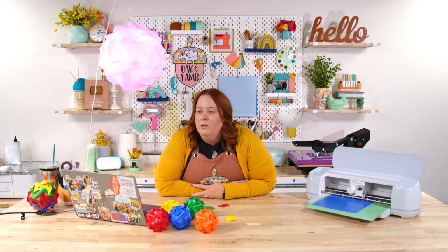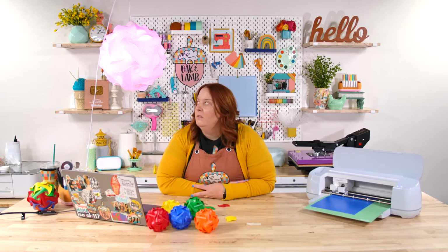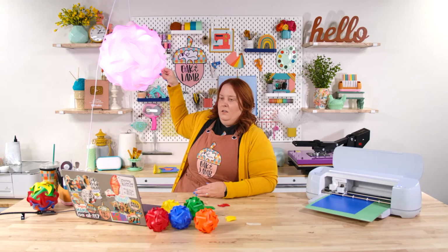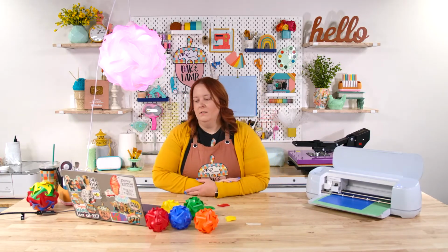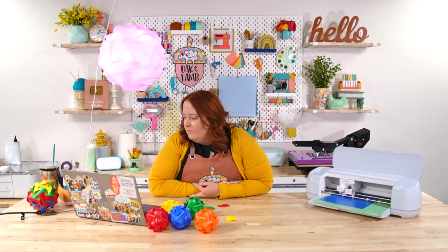Dottie asked, first of all, that's a cute name, Dottie, would you recommend a frosted folder or a white folder to use with a colored light bulb? Either would be great. With frosted, you would see the bulb and things more. If you want it to look glowy, this one is very solid white. Now again, the camera does not do it justice. It's really super hot pink. I still need to post a picture for you all.